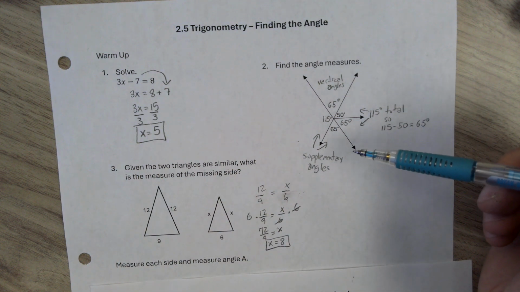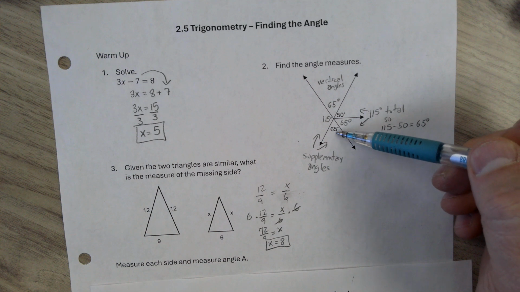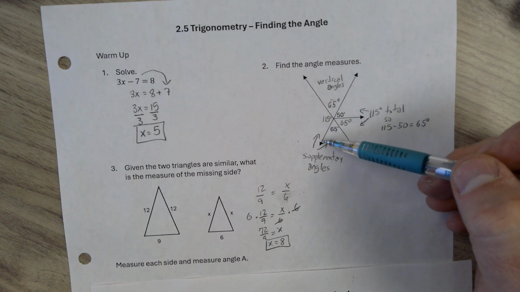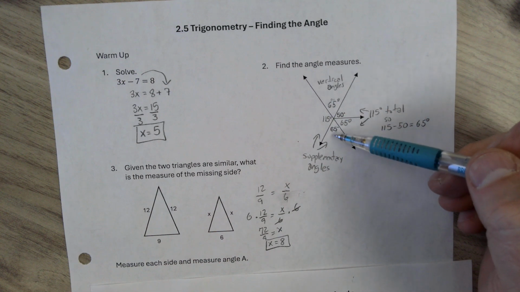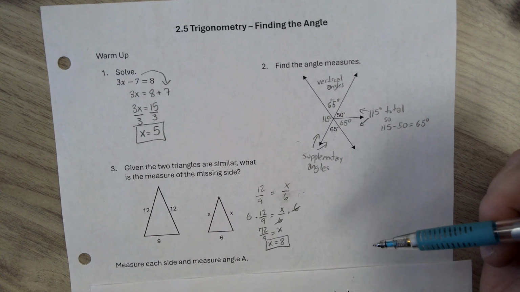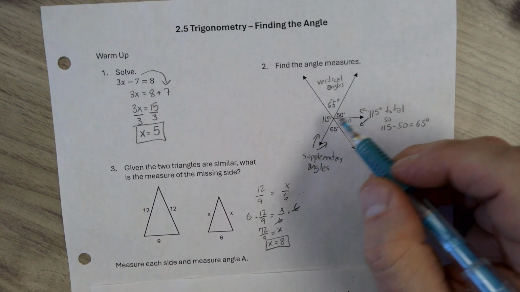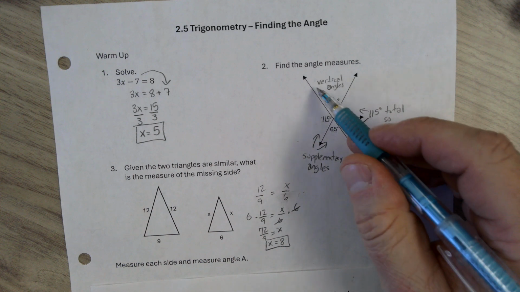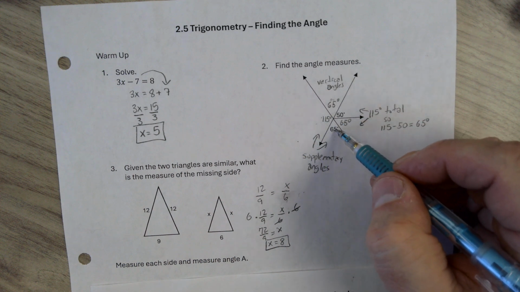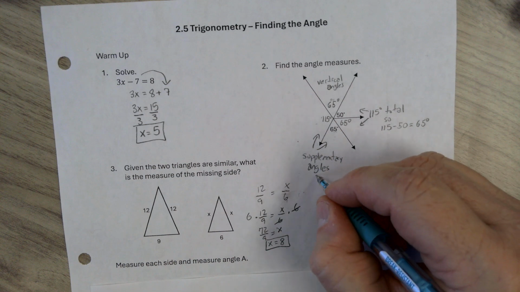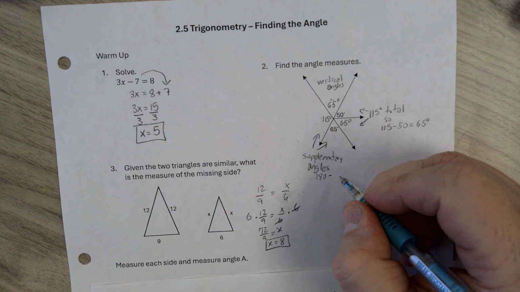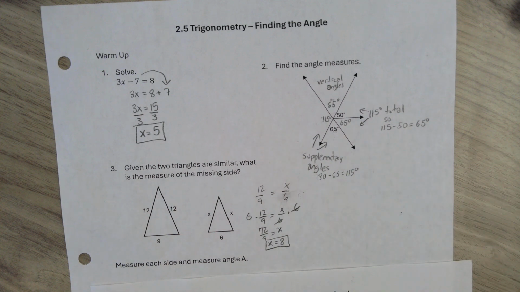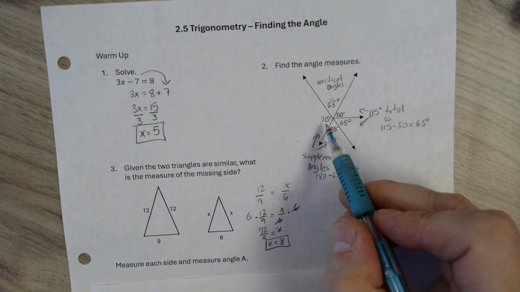For this one, there are a couple of principles that we're using. Starting with this 65 degrees, the angle opposite, which is called the vertical angle, these are always congruent. So whenever you have two lines that intersect, the angles that are opposite of each other are always the same degree measure. So going to this angle, these two angles together are formed along this line. So these should add up to 180 degrees. So if I do 180 minus the 65 degrees, I wind up with 115 as the answer. And so that's what we wind up with here, 115.